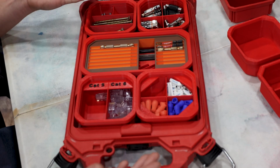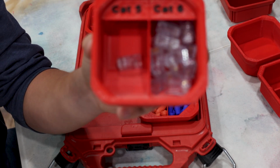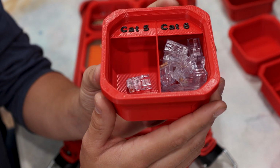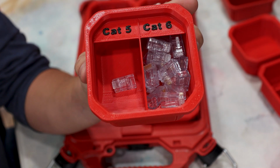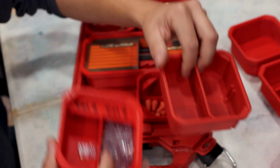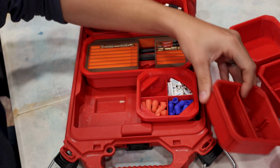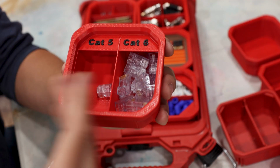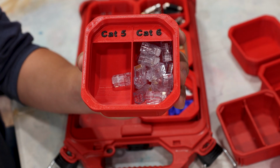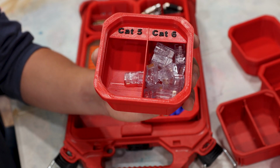Now, I've also got some other bins in here. You can see some of these are still on prototype print quality here, but you can also kind of get the idea of what I'm going for here. Again, with one of these, you can basically get that with the stock bin with a divider in the middle. And these connectors aren't small enough to want to slide underneath this divider like some small washers and screws will. Yet I decided to print this anyway. This does multiple things for me. It labels the correct connector on each side, and it seals them from each side just like the original bin does, and it makes them a little bit easier to grab.